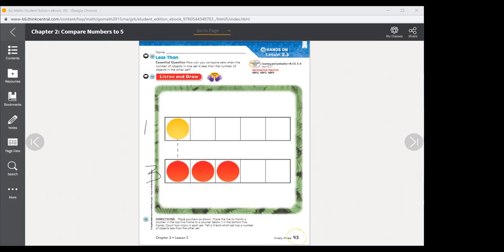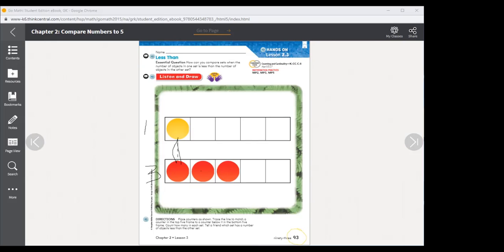What is one thing we can do that we have learned to compare them? Do you remember? Well, how about match them, right? If we match them, we can see which one is less than or greater than, or if they're equal.